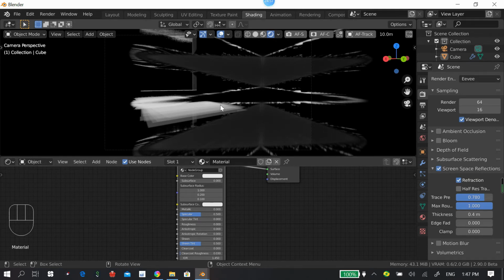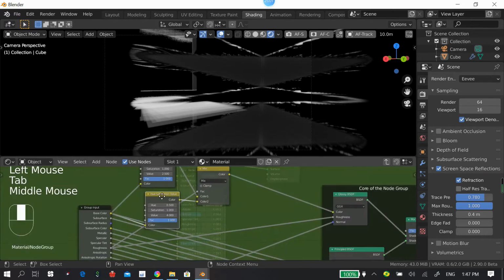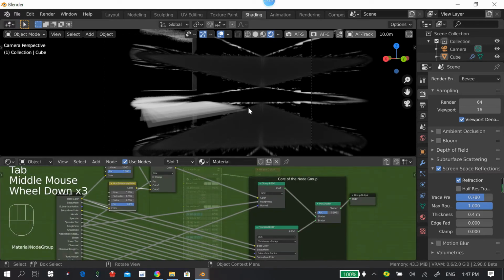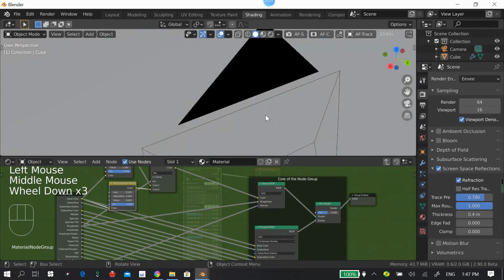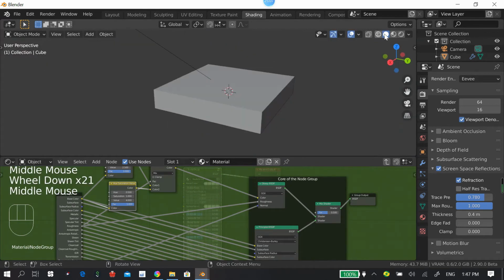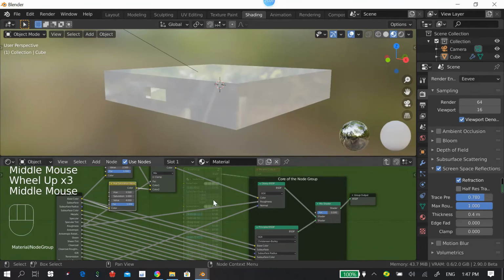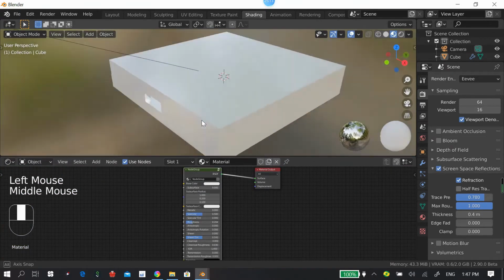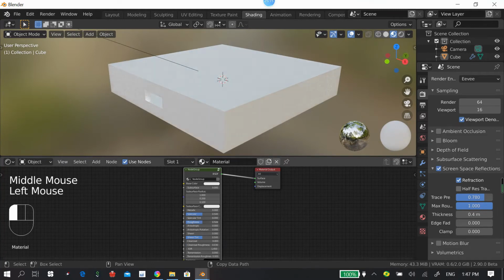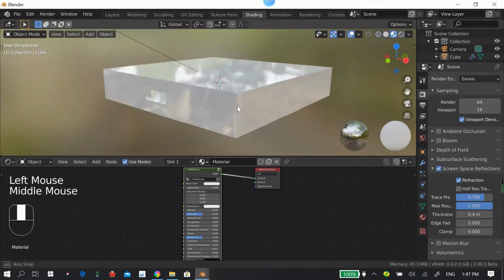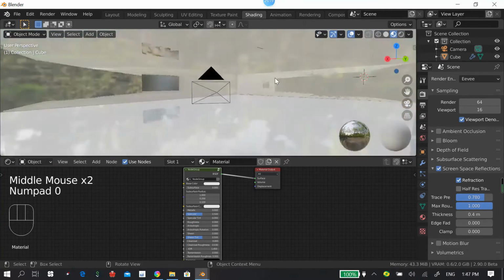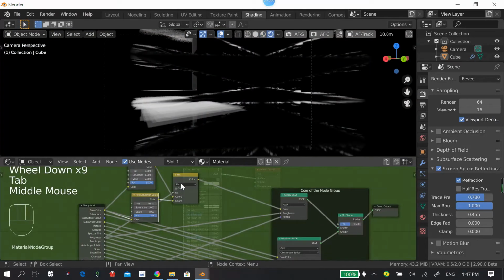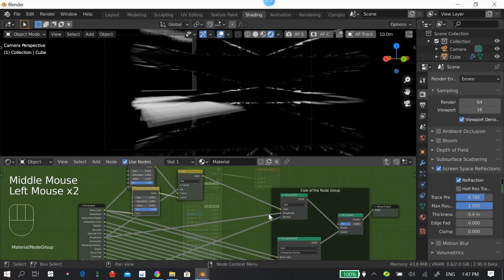But my decision is that I decide to make this low roughness situation have some bounce light, because you see here it doesn't have any bounce light at all. And also right now the look of the other things that have low roughness actually looks kind of like metal, so we kind of need to fix this problem as well. So how do we fix this problem?